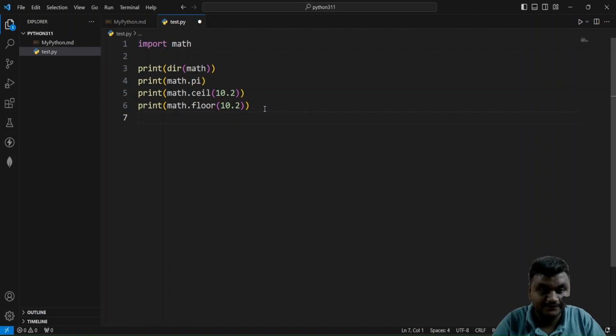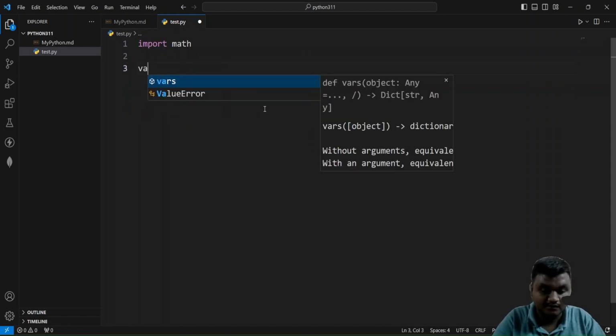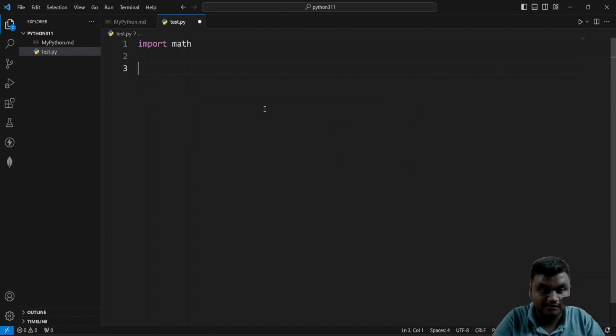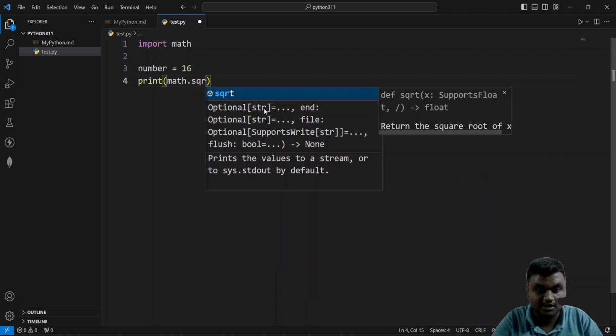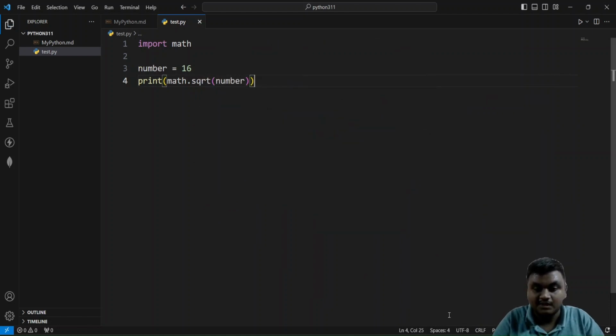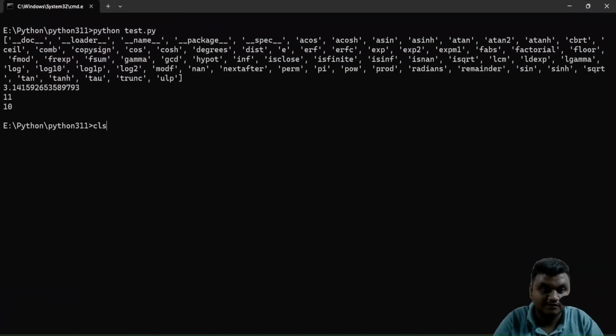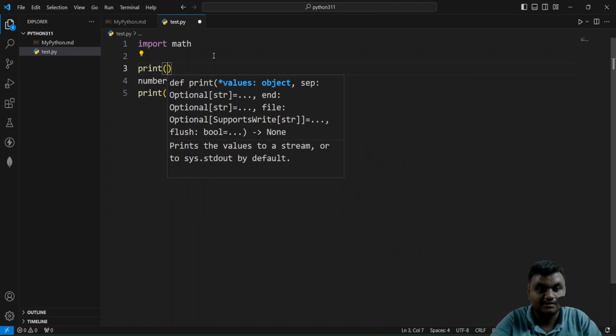If you take number equals 16, then print of math dot sqrt of number. Okay, we got 4.0 as the answer.